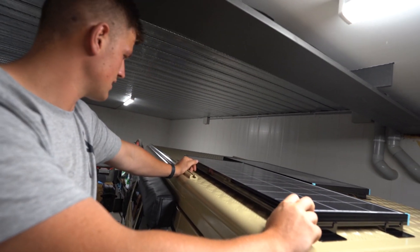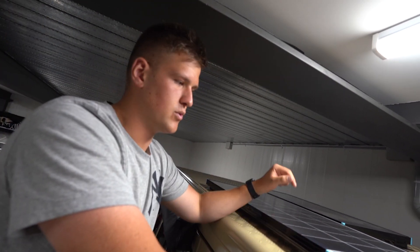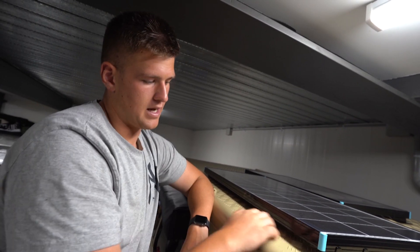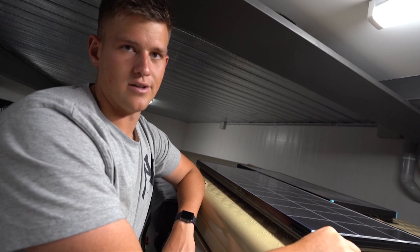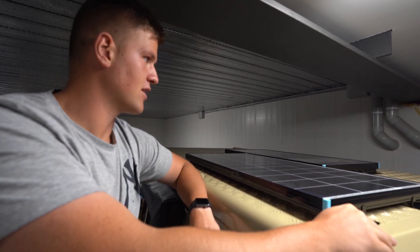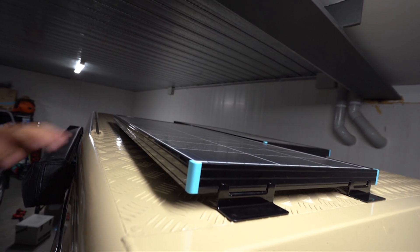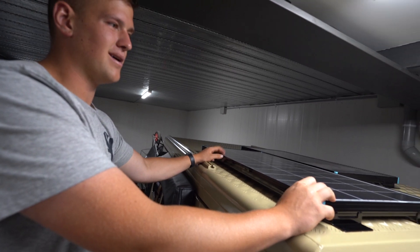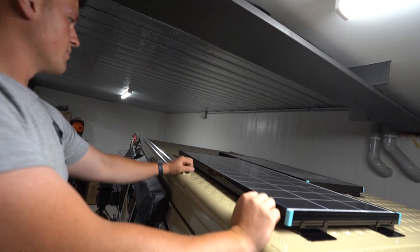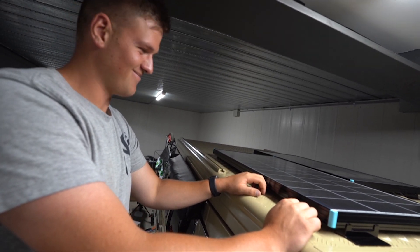So we're finally mounting our solar panels. We decided we're not going to pop rivet them - we're going to use Sikaflex 252 which is like an ultra high strength polyurethane that bonds really really hard to aluminium. We just didn't want to drill into the roof of the conversion for water ingress - we could make it water tight but just as an extra way of making sure we had no water coming in, so we're going to glue them down. We've got 200 watt panels from Renogy. We wanted to go a little bit bigger but it didn't fit sideways, so we're going to have them lengthwise with this one forward and then we're going to have storage at the back for probably a box for some light gear that we'll be taking with us.